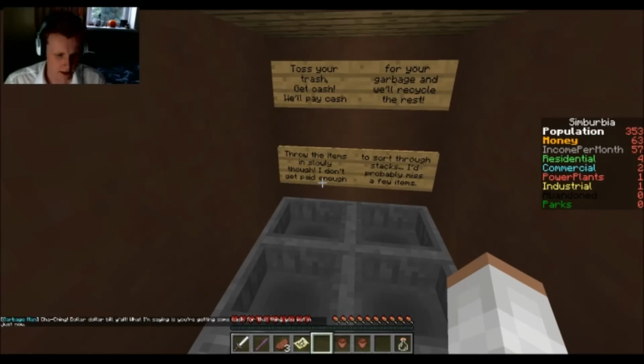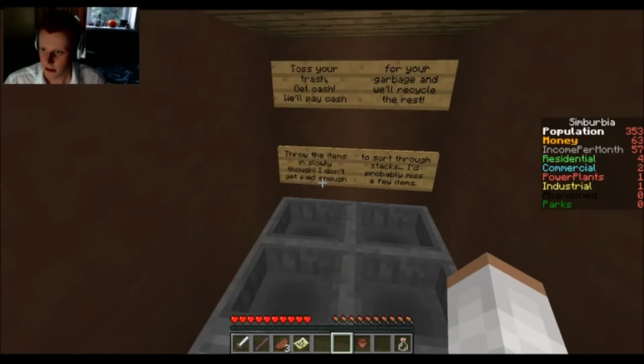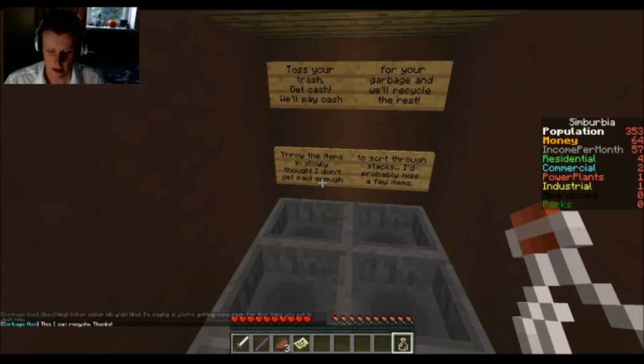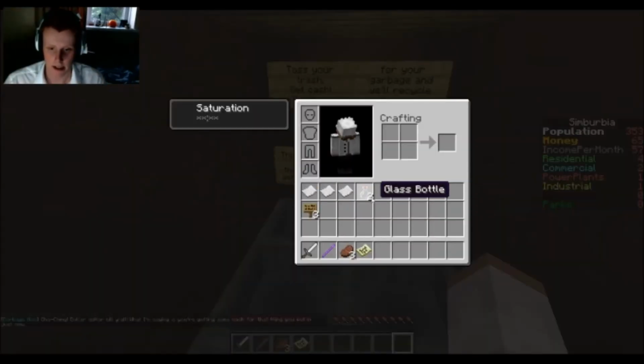Cha-ching, dollar bill. I'm saying you're getting some cash for that thing you put in just now. Did I get any cash? I'm on 63. Oh, 64. Oh, okay. I can't recycle this. What? It's exactly the same. Come here. Cha-ching. Yeah, I got cash. 65. 66.